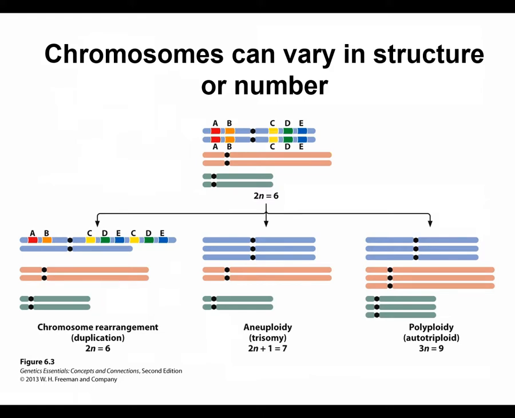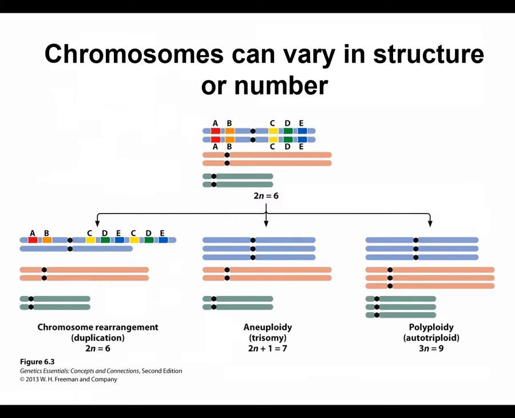Then you can have an unusual situation where you have the wrong number of chromosomes, but only for one chromosome. So like here you have the blue chromosome present in 3 copies, but the other chromosomes are present in 2 copies. So you have a diploid number of chromosomes, except there's one extra. That's called aneuploidy. If you have an extra chromosome, it's called a trisomy, for example, if you have 3 copies. Or you can have a monosomy if you only have 1 copy. But if you have an extra copy or a missing copy of just a single type of chromosome, that's called an aneuploidy. And then you can have situations that are called polyploidy.